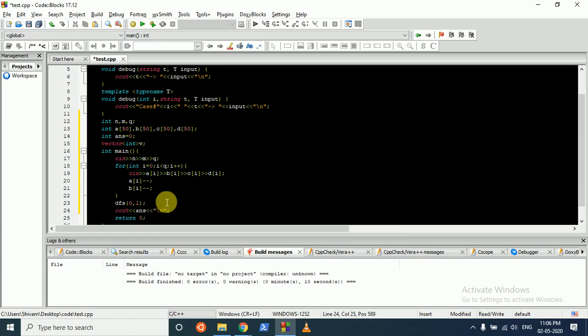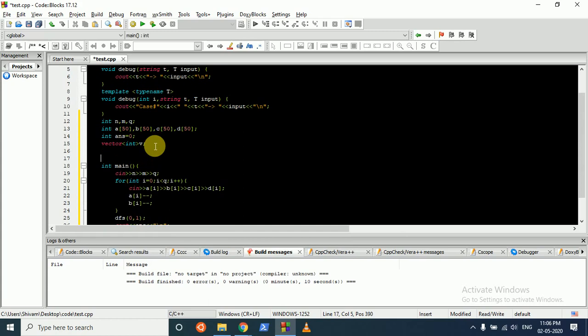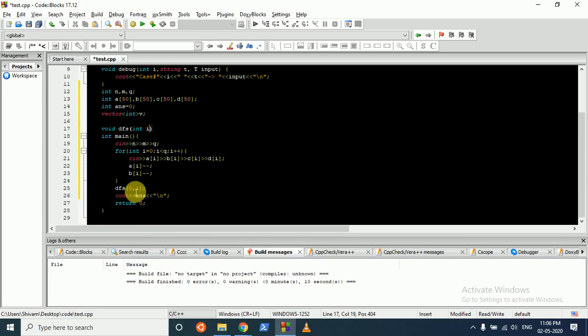Okay. So now we have to make this DFS. This DFS will store i, which is actually the length of our vector V, or the A series we want to find, because initially the length is 0. So we first set the length equal to 0, which I have denoted by i, and then I also send the current value, which is the value from which we want to start.